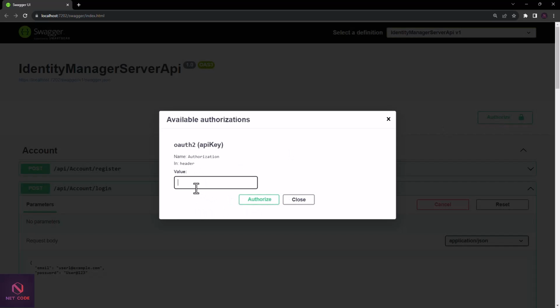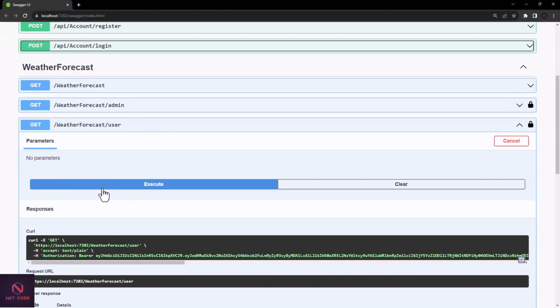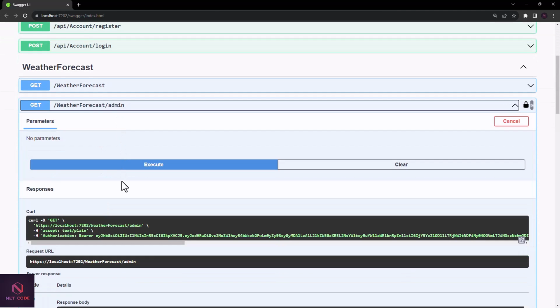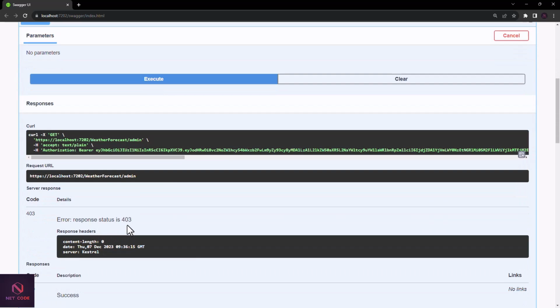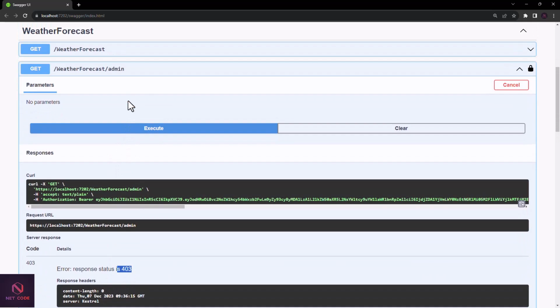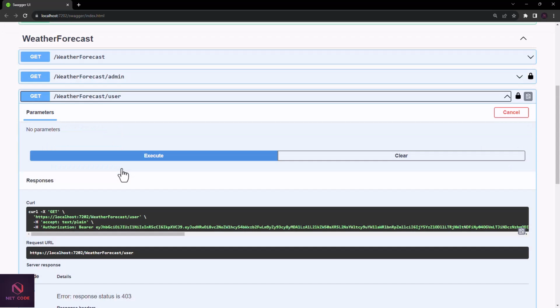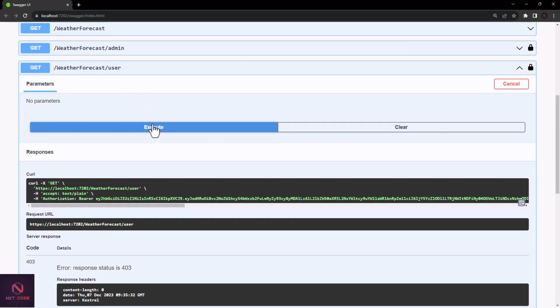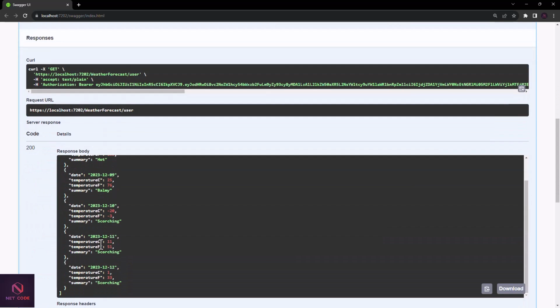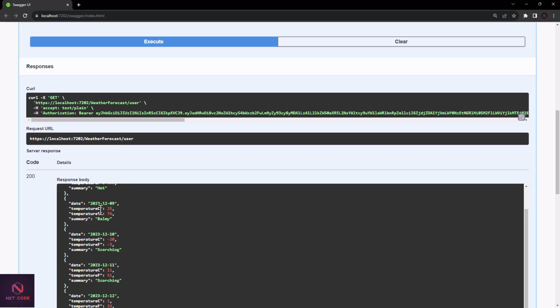And now passing the same bearer, paste this and authorize that. Close it up. And now let's go in there. First of all, we don't want to pass this admin. So let's hit on it and see. Whoa, we have 403 forbidden. You are not required to do that. Only users can do that. That is what it's telling you. So click on this user. Click on execute and you must have 1 to 5. 1 to 5. And that is it. So we're able to achieve this using Identity Manager and we're able to use this JWT authentication to authorize and authenticate users based on an API request.